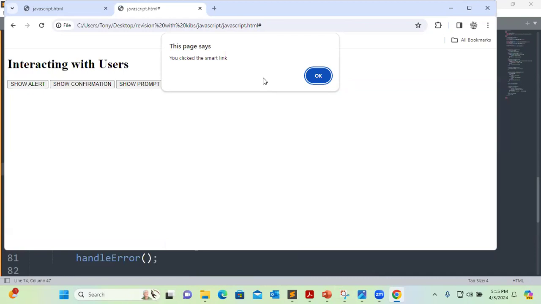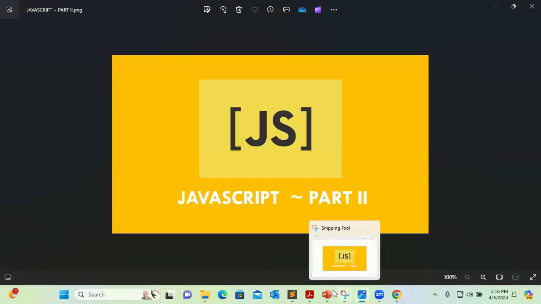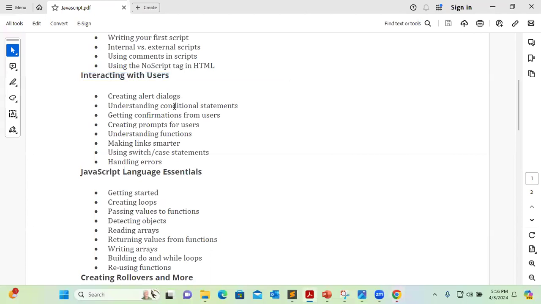So up to that point, it is time to say that we've covered what we should in this particular chapter on interacting with users. One is creating alert dialogs, using the alert function. You need to understand conditional statements, the if statement and the if-else statement, and of course, it goes beyond the else.